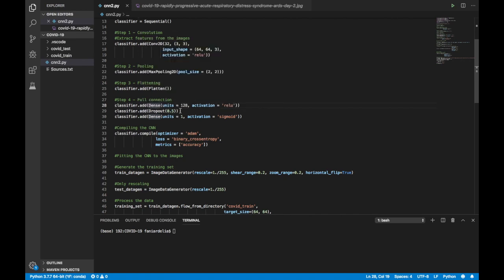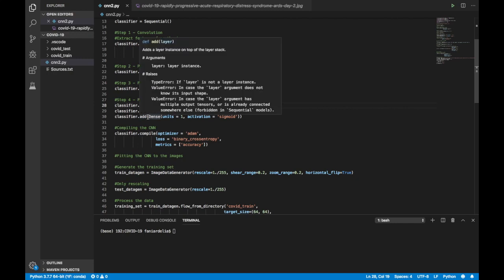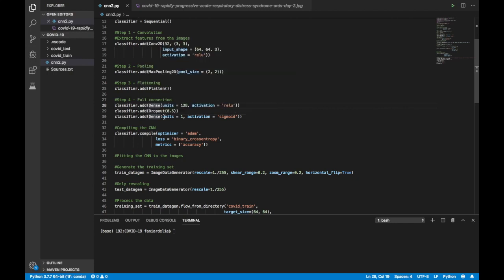Next we add another Dense layer, but we set it to one because the 128 inputs connect to one output. But in this one we add a different activation function, which is sigmoid.